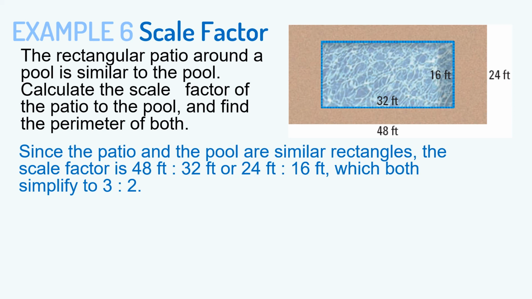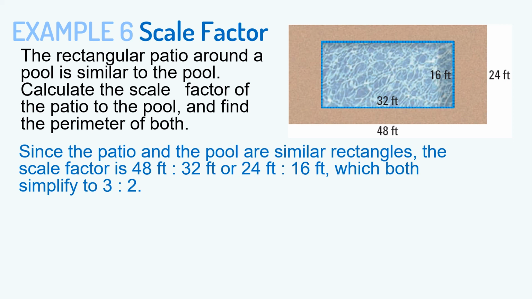And 24 over 16, I notice that both of them are divisible by 8. 24 divided by 8 is 3, and 16 divided by 8 is 2. So at the end, the scale factor will be 3 over 2, or 3 colon 2, or 3 to 2. That is exactly the same idea.